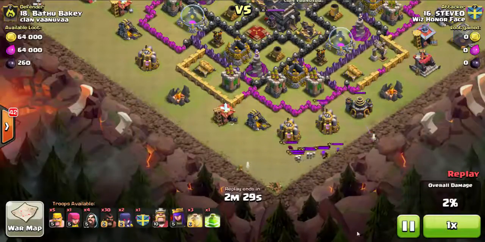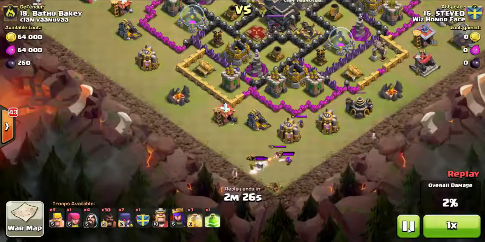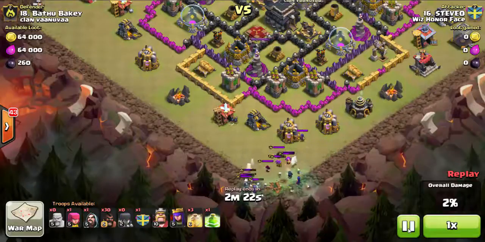Once she's outside the walls, I'm going to pause it here. We're at 2 minutes and 29 seconds once she jumped over the walls. So now he's going to drop a couple distraction barbs, a couple witches. He's going to back that up with his wizards and get busy killing them.